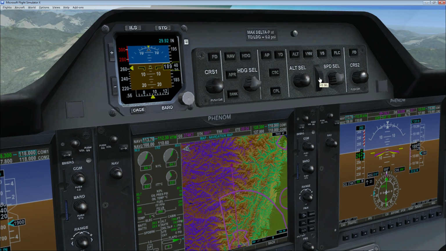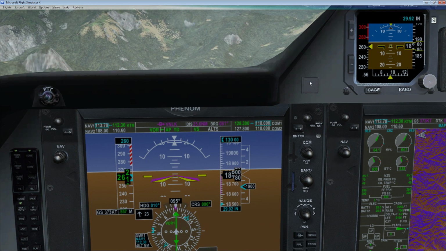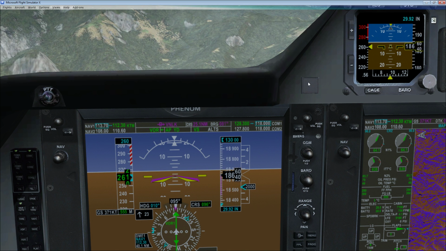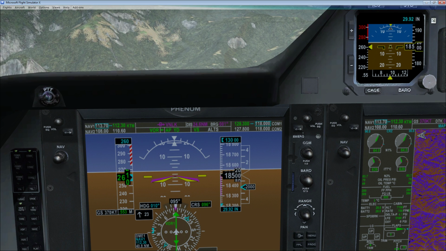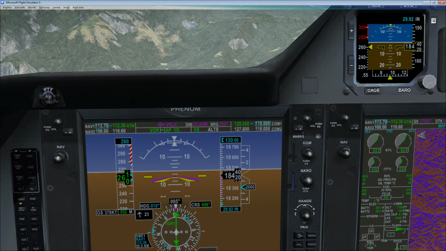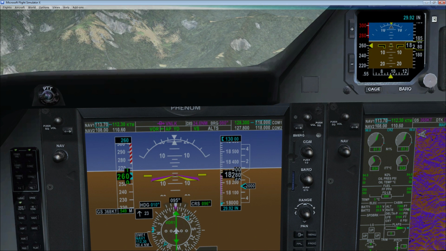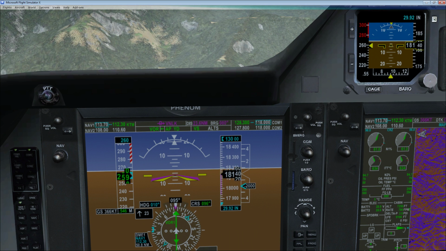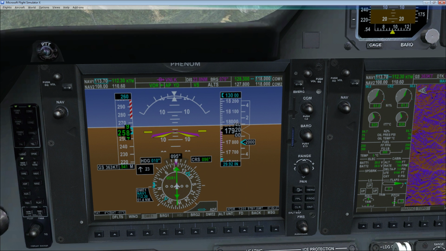I want to go down a little more aggressively for two reasons. First of all, it's much better to level off a little early than to be diving down to catch your altitude. Second, something I talked to you about a little bit before, this airplane is very slow to level out. I'm not sure why. It's just what it is in this airplane. Not manually, but when you actually use the autopilot. So we're going to try to get down early and take that into account. We should be at 13,000 at the correct time.